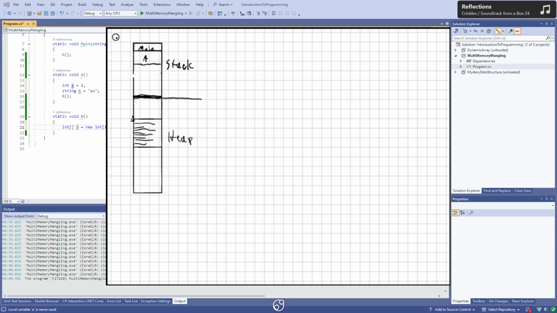We don't have any program code, any active code that maintains the address to this array. So once we return from B, this is just dead memory. No one can use it anymore because it's in use already, but nobody knows where it exactly is to recycle the memory space.